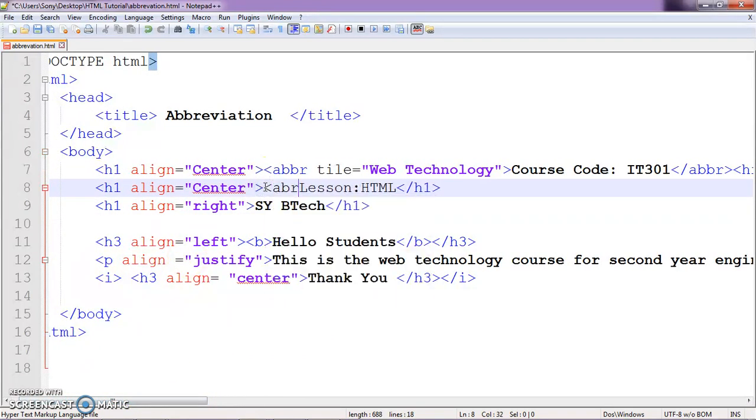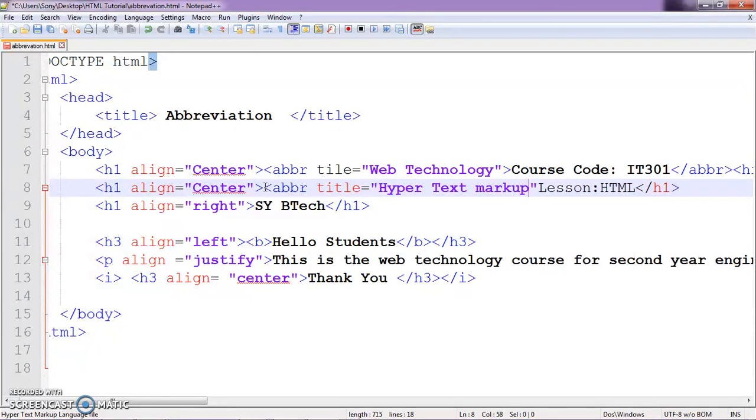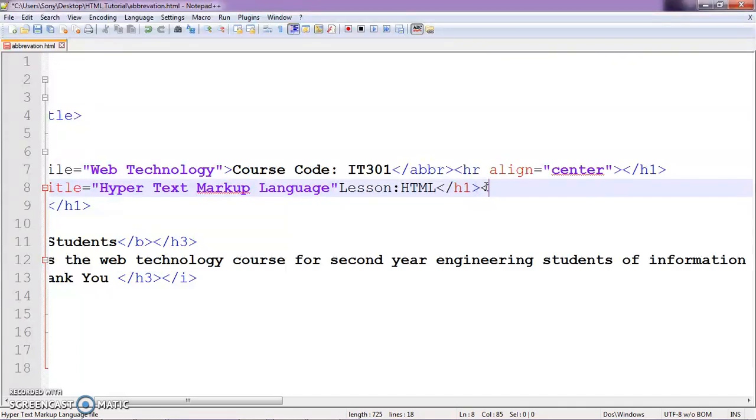Let us begin the abbreviation tag. Title is equal to hypertext markup language. And let us close the abbreviation tag.